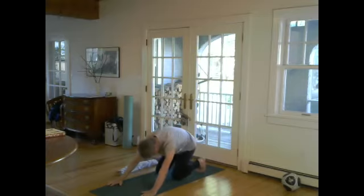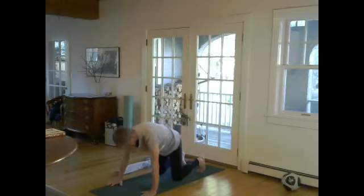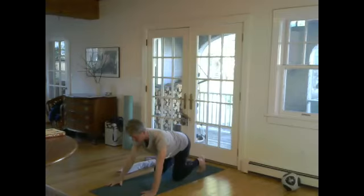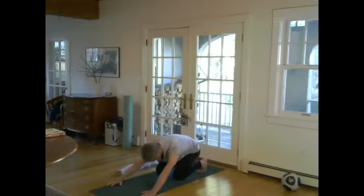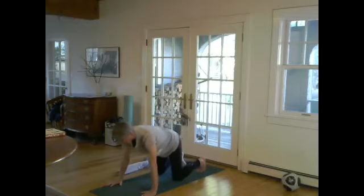and then come forward up to hands and knees. Feel the mid ribs, the upper scapula, and then exhale. Look forward and draw back. And just start to create a wave.